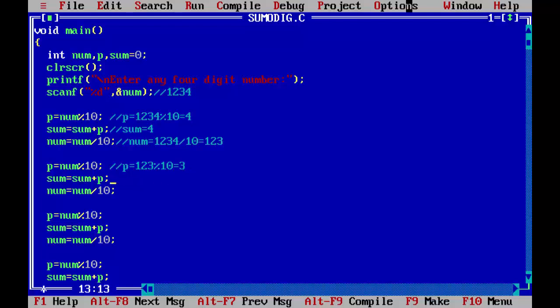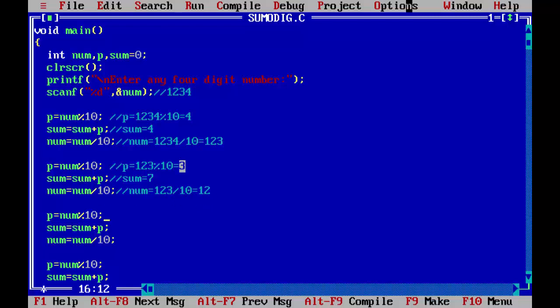Now the previous value of sum is 4. 4 plus new value of p, that is 3. So here sum equal to 7. Now the previous value of num is 1 2 3, and if we divide 1 2 3 by 10, then result will be 12.